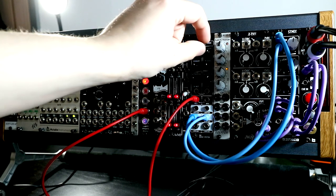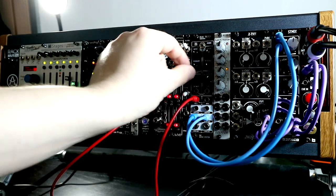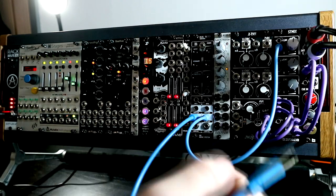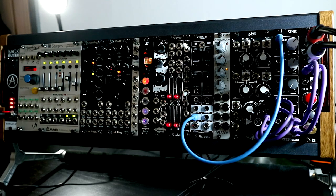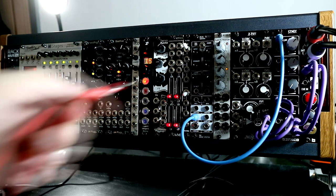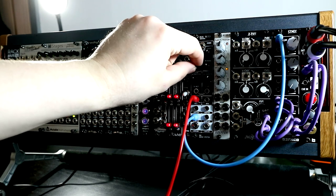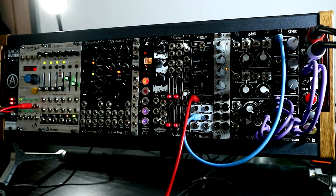You can hear that it's crunching up there, but the output is hottish there, and the resonance is up. It also sounds really good when you ping it for getting like kick drum sounds. So if I choose to do this, we'll just have the band pass there. I'll just send it a trigger, so not even like proper signal, just a trigger here into the input. It has a lovely woody kind of vibe to it.